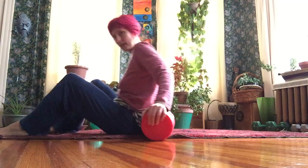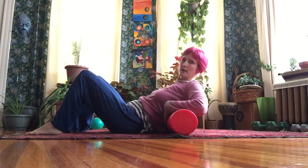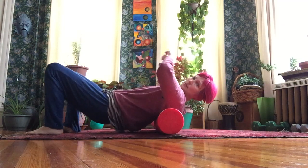All right, I'm shifting it. I'm actually going to do my upper back before my lower back. So I'm going to put it under just the bottom of my rib cage, my cervical vertebrae, and I'm just going to roll through that.